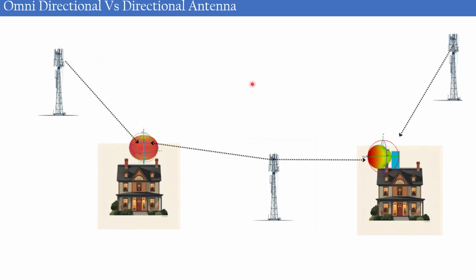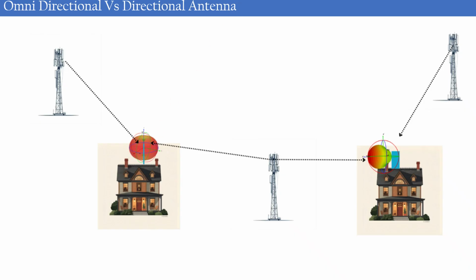I included this picture just to show the difference between omnidirectional and directional antennas. Here you see that an omnidirectional antenna can provide wide coverage in any direction. So this can accept the signal from whichever base station is near to it. But in the case of a directional antenna, only this lobe has the maximum power to accept the signal from any base station, so it won't be able to accept the signal from other base stations. So these types of antennas are mainly used for point to point communication, and this is for wide coverage communications.